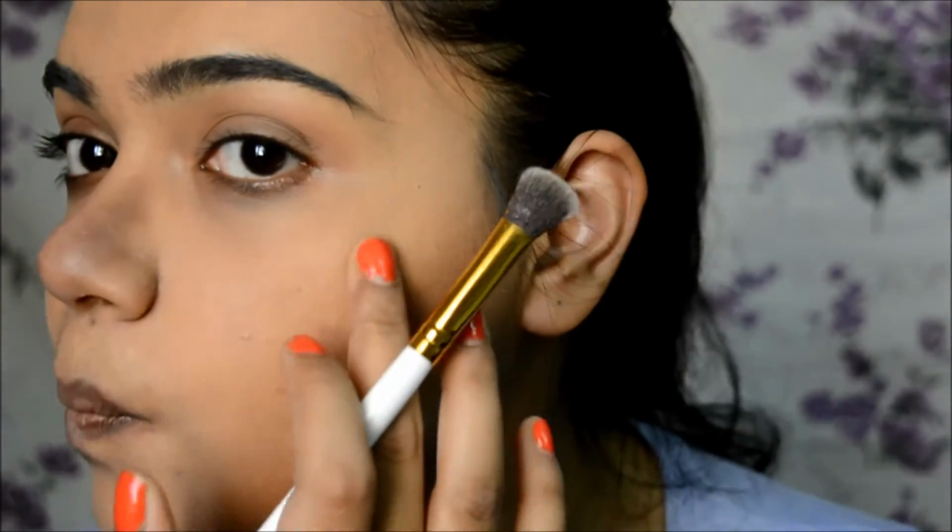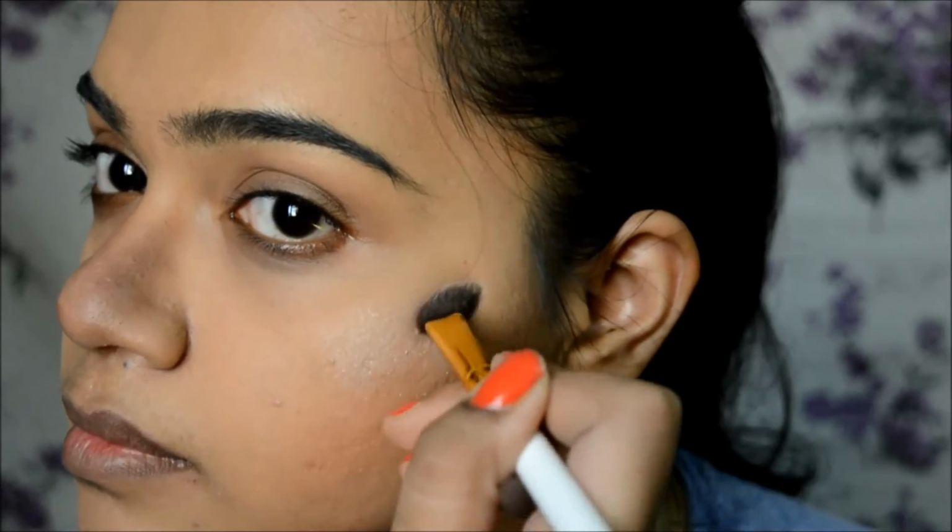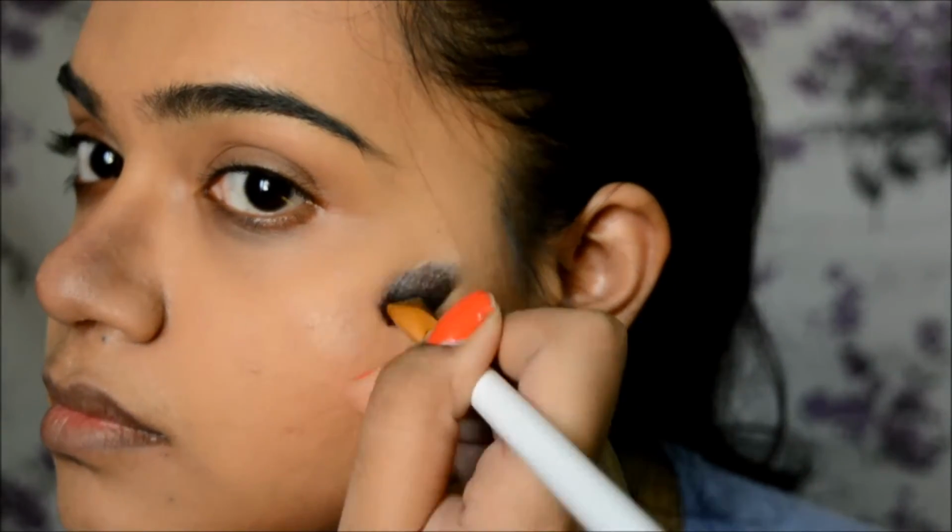Just put a little bit of the highlighting shade here. Just a little bit. I'm not spreading it too much because then it tends to look like too much. Again, your cheekbone, just locate it, put a little bit around. So I've not blended it yet, I'm just putting it so that I know. Nose, you have to be a little careful, it generally tends to be really a lot. You can see the highlighting places. I've not put it here.